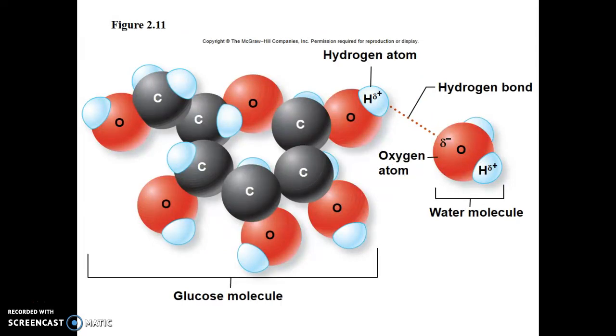And here's an example of a hydrogen bond. Here we have a glucose molecule, which is a polar molecule, and here we have water. So the partially negative charge of the oxygen, where all the electrons like to surround, is going to be attracted to the partial positive charge of this hydrogen. And it forms a bond, and actually this is why polar molecules can dissolve, or I should say water, which is polar, can dissolve other polar molecules.